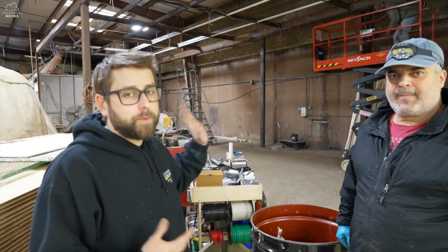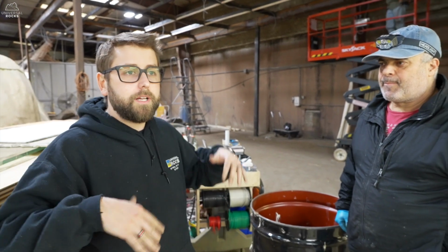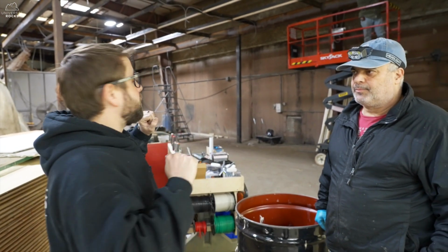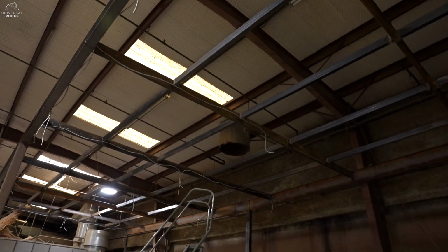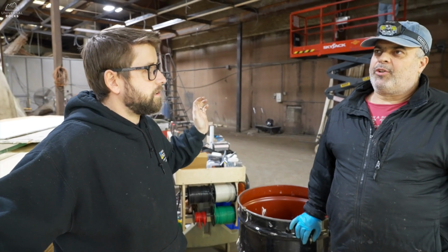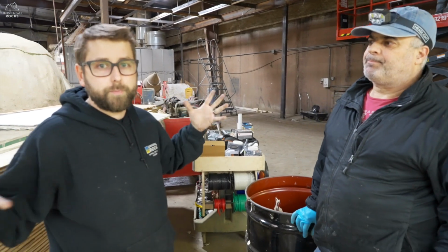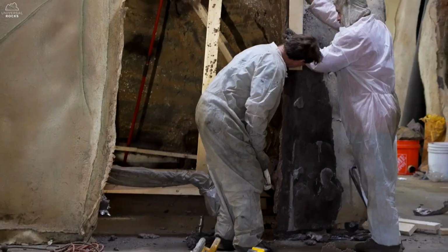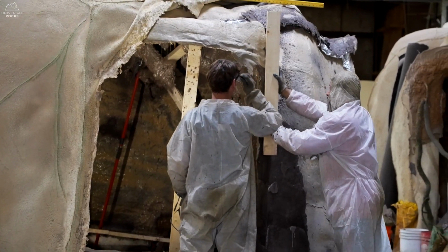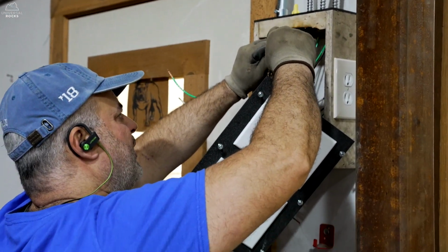All right, guys. So we got a big booth we're building right now for our caves. It's the biggest thing I've seen as a spray booth. It's 14 feet tall and 54 feet long, 54 by 24, 24 front to back. So huge booth. You can see behind us that's one of the molds we need. It's been a pretty big undertaking. Delma's been heading up kind of all of it, really.